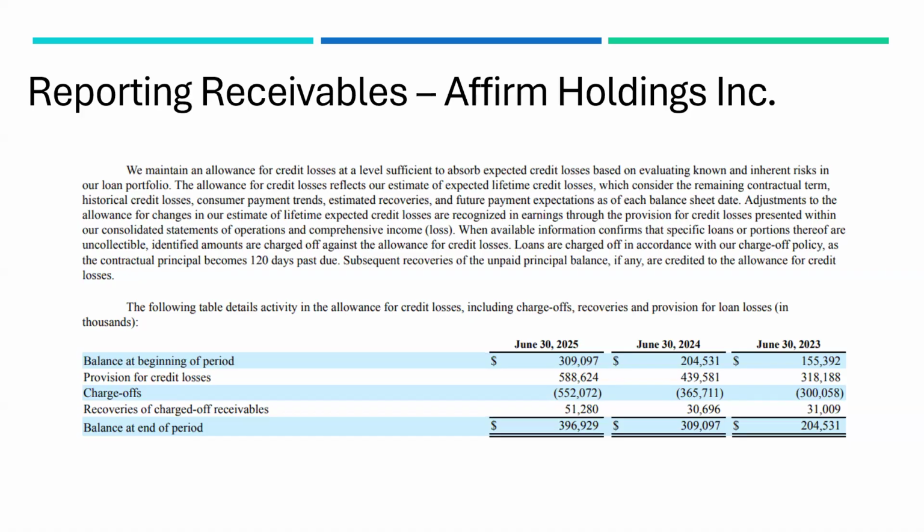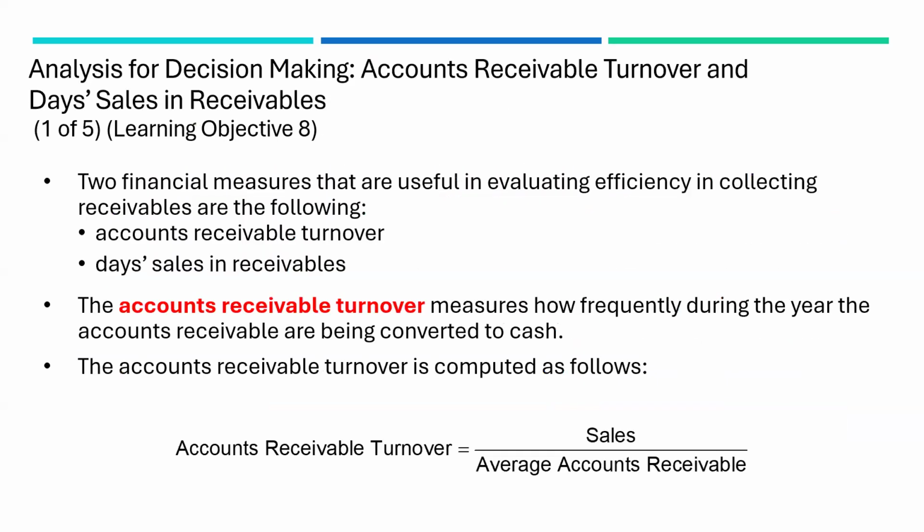And whether or not they're going to be profitable in a given year highly depends on how much people are paying them back or not. So accounts receivable turnover is an efficiency ratio for how many times per year the accounts receivable is being collected. And so we take our sales, divide it by the average accounts receivable.